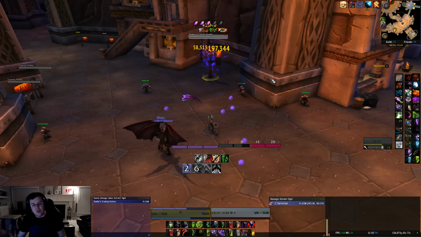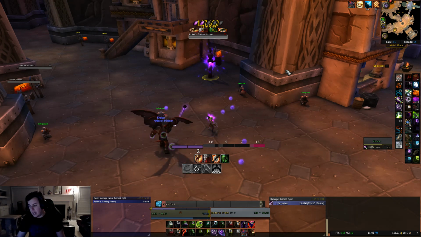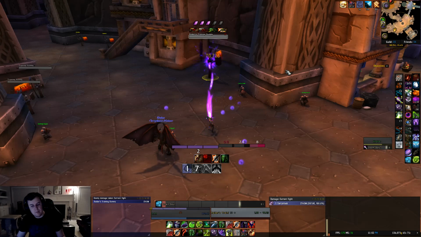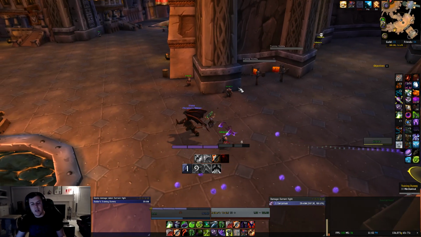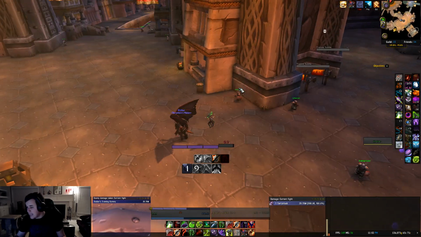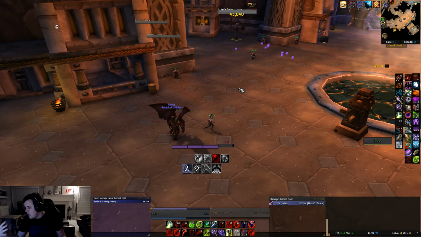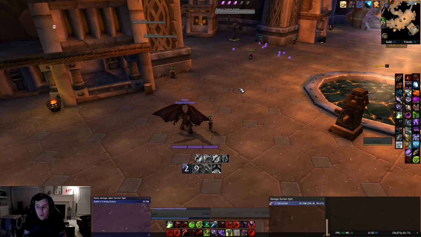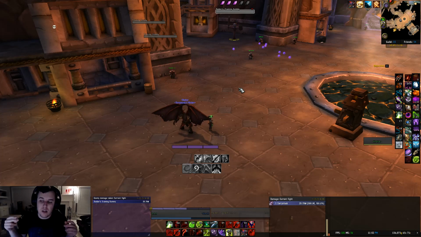The only dot you do not want to let drop off is Agony. That's it. The reason why is that Agony has 10 stacks, and you don't want to let that damage drop to 0, whereas SL and Corruption are just on and off.